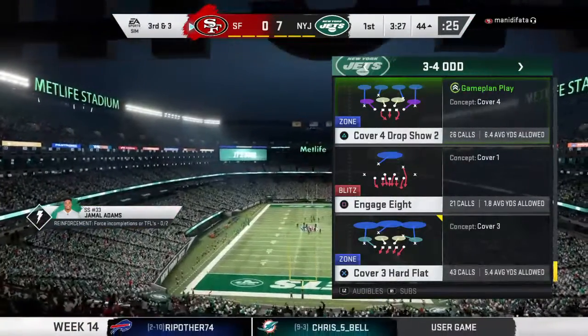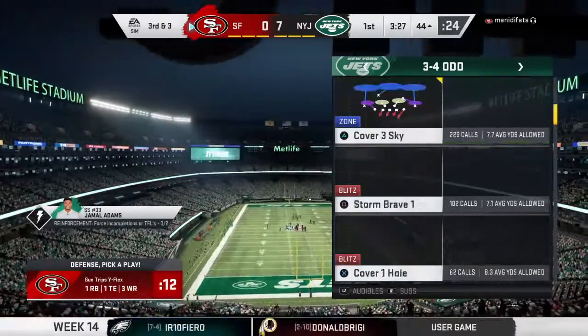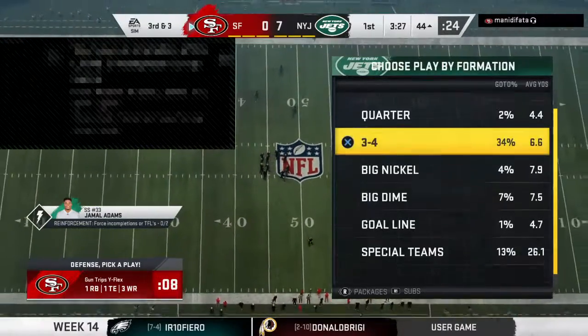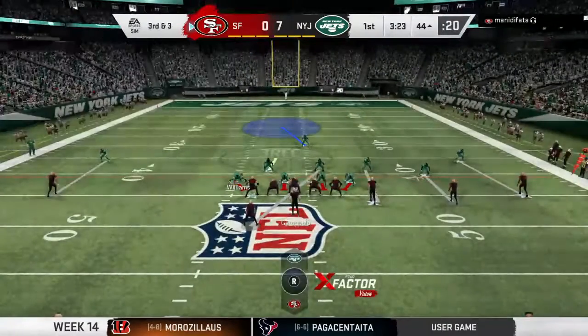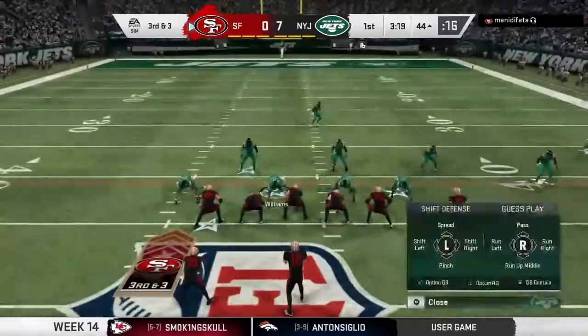Yeah, and the deflection works both ways. Maybe a defender gets a hand in the way and it pops in the air, and sometimes you throw it so hard your receiver can't handle it, and he pops it up in the air for the defenders to grab as well. But a moot point there as they were able to connect. A good chance this is 4-down territory if they're unable to convert. But right now looking at a 3rd and 3.